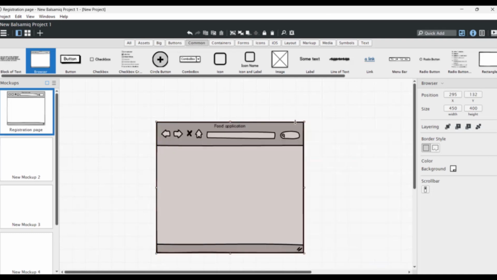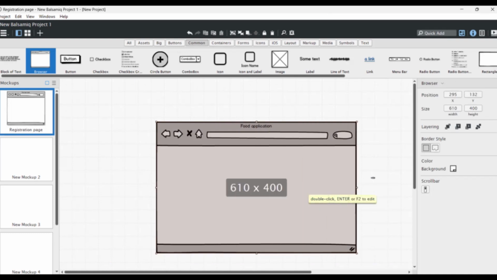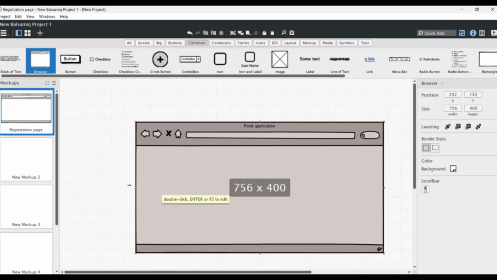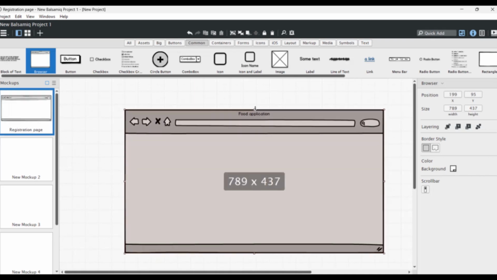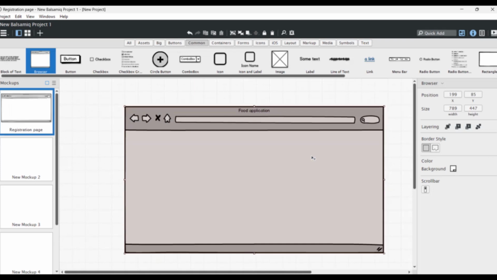So in this food application, we can drag and adjust the sizes like this, or by clicking here you can adjust the positions for that page.